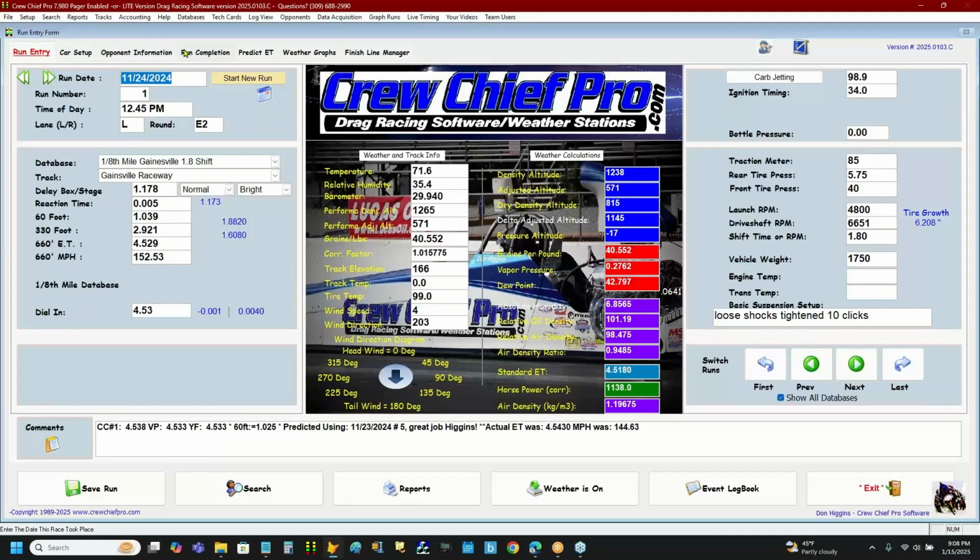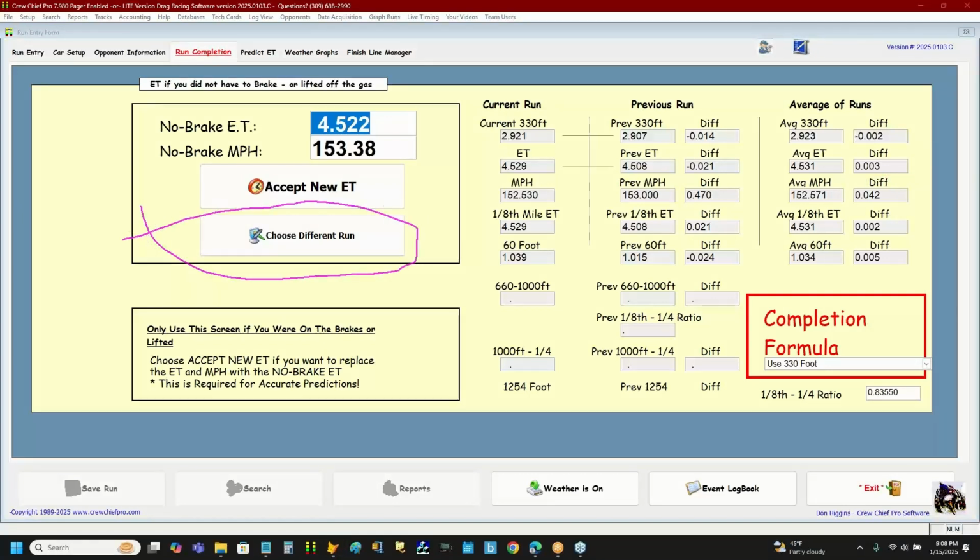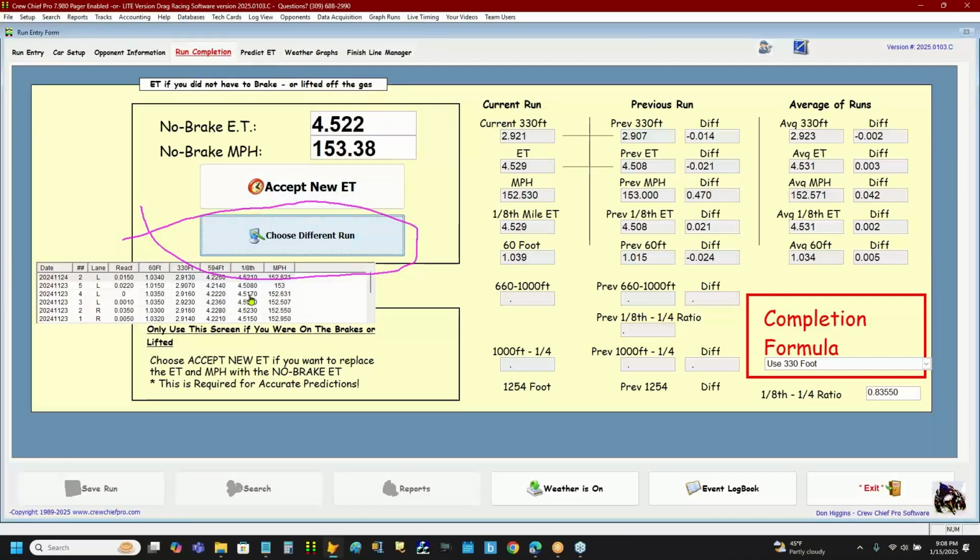Okay, I forgot to cover under run completion how to choose a different run. So I'm going to go back to run completion. I want to cover this. What the question is how you choose a different run. To do that, I'm going to click that. A box will come up. Let's say I want to choose this run. If the ET doesn't change much, there might not be a reason for it to change. Let's see if I go to momentum. It does change when I use the momentum. It says 452.9 versus the 330. If I choose different runs, I should get slightly different run completions, as long as it makes sense.